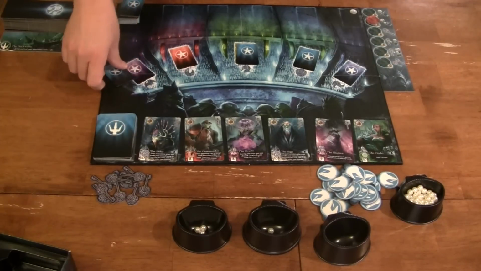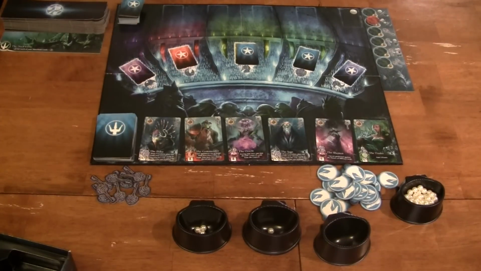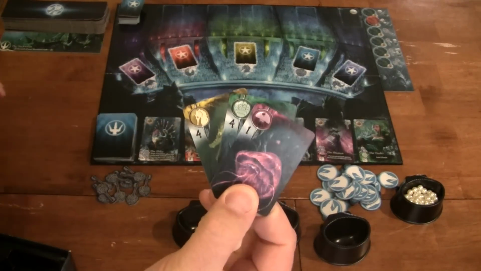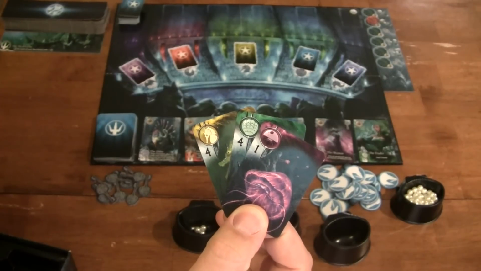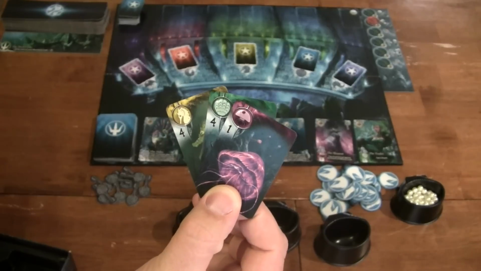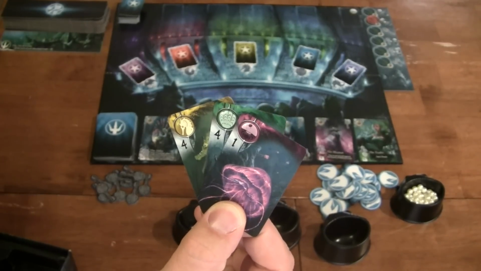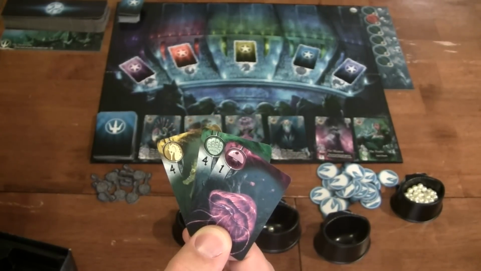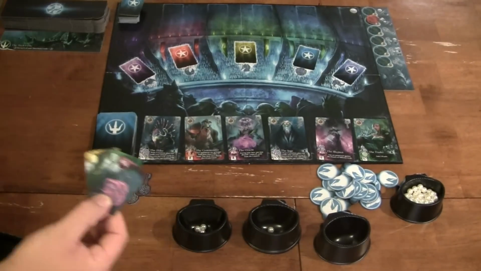So the allies are used to purchase lords. Here you can see I have a 4 horse, a 4 clam, and a 1 jelly. If the conditions are right, I can use these. These are the currency. So I have 9 currency, and if the conditions are right, I can buy something. Let's take a look down here at what I can buy.